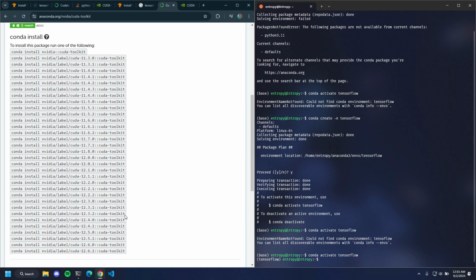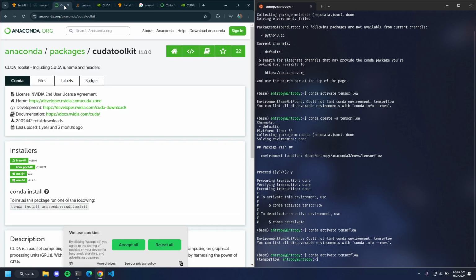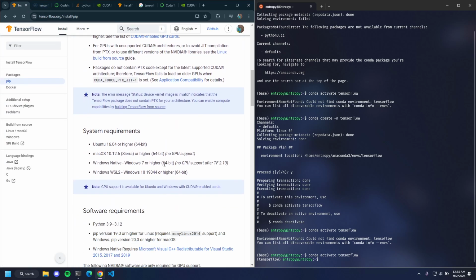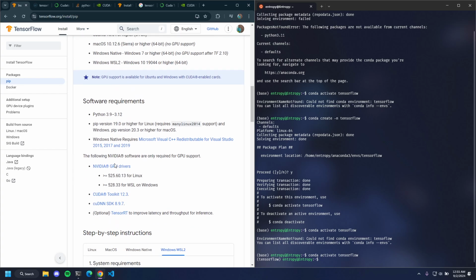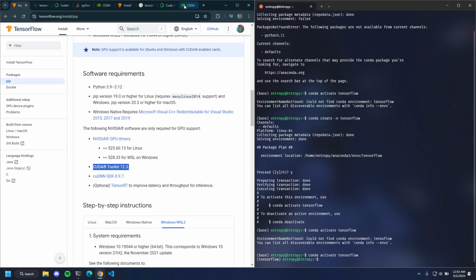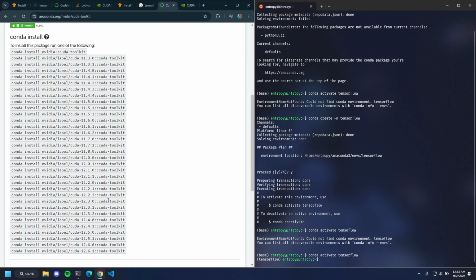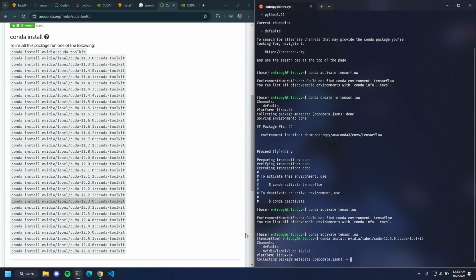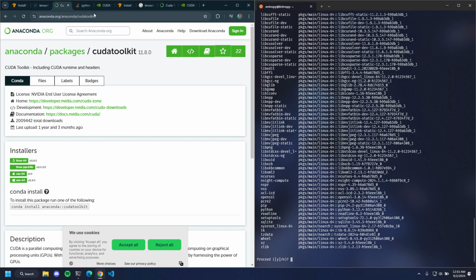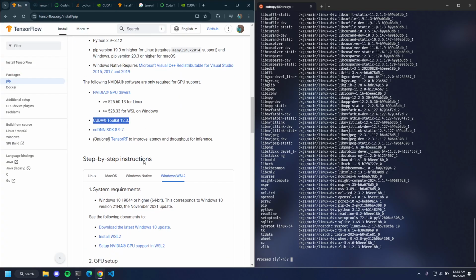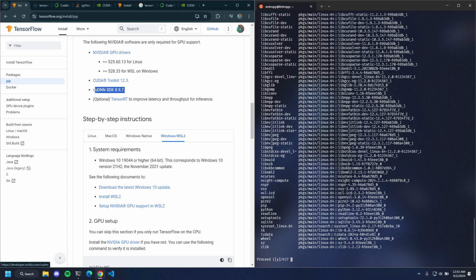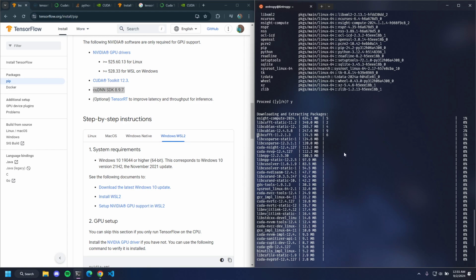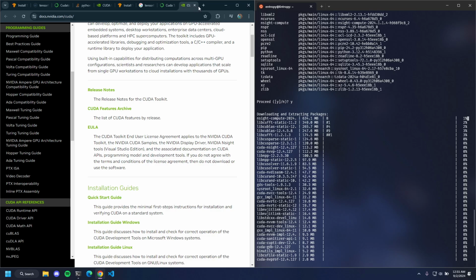Now I will install CUDA 12.4. Let's install CUDA 12.4. Actually, let's do CUDA 12.3. Let's do what this says. CUDA toolkit version 12.3. Let's do exactly that. Copy this, paste and enter. And also we need cuDNN packages, the CUDA SDK of cuDNN packages. Yes, please. This is going to take a while. Let's look for cuDNN packages.